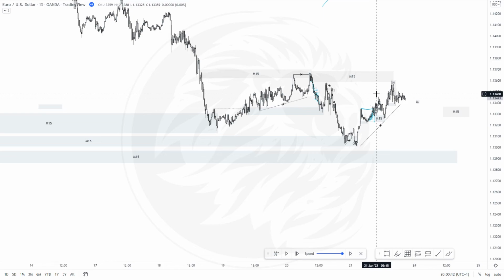Or if I follow the trend, so for example here, I look for a sell into this supply, and I know that I'm in a bearish structure, so I can look for a sell until the next M15 break of structure, because I'm in a bearish market, and the purpose of the mitigation is to break the market to the downside to continue its trend.